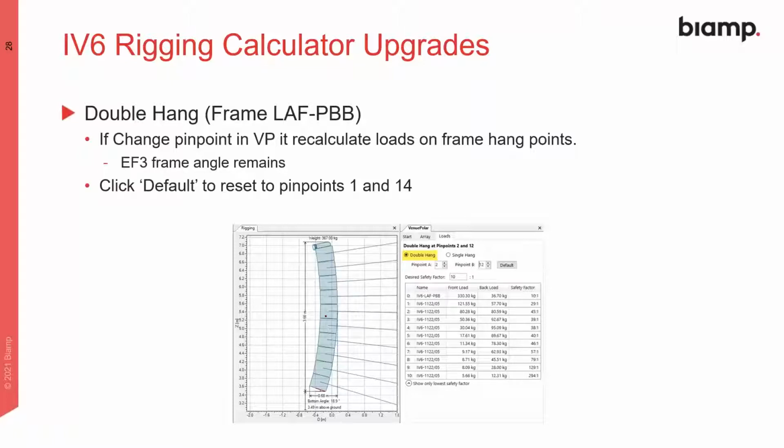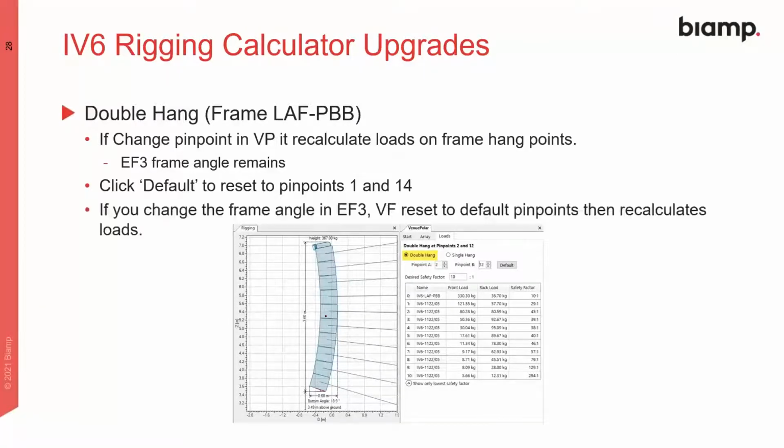If we change a pinpoint in VP, it recalculates the loads in real time in our Loads tab. We can also click default when we're doing a double hang, and the rigging will revert to the last rigging point on the top and pinpoint 1 on the bottom.